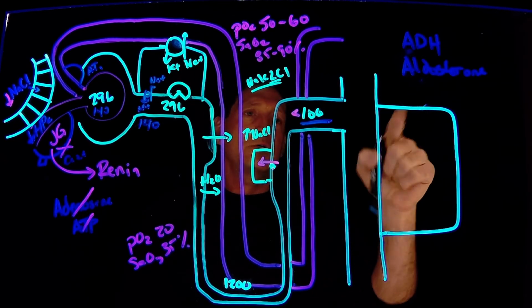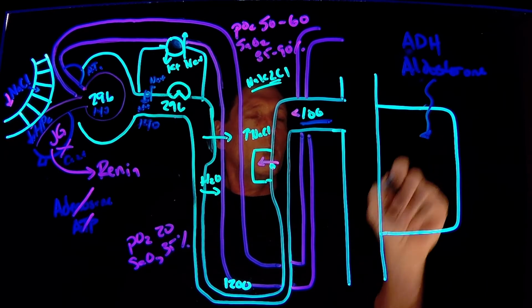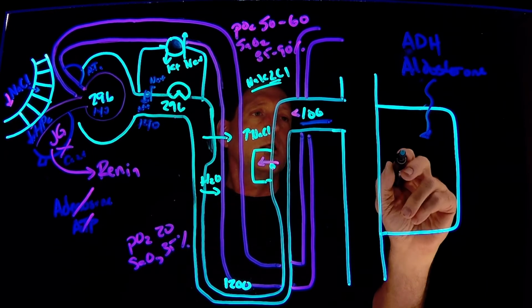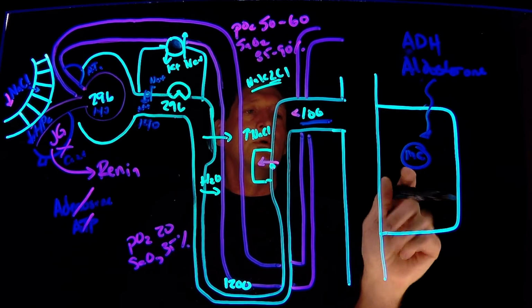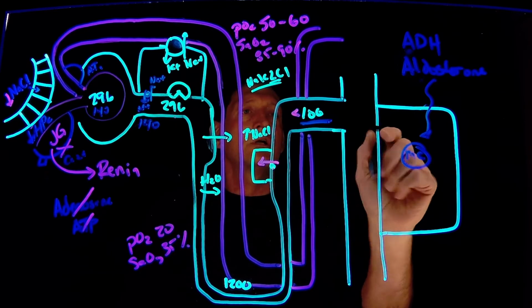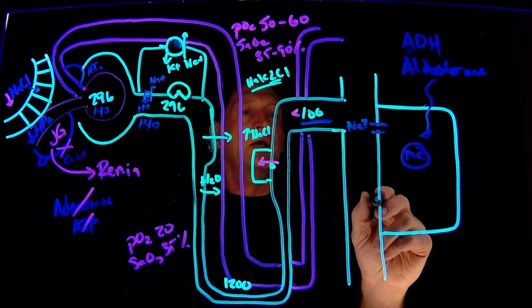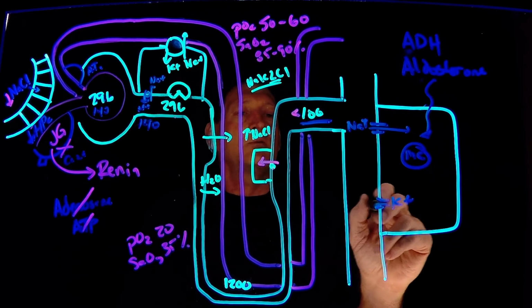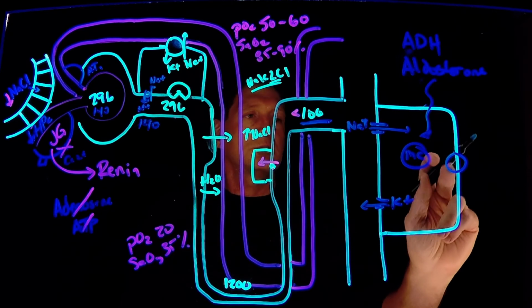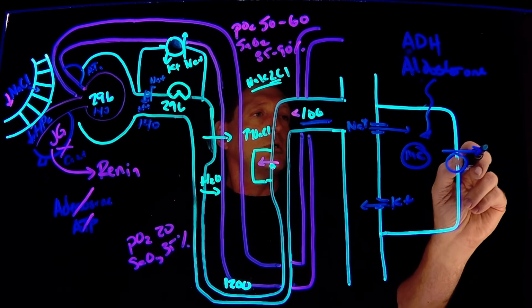So when aldosterone comes over to the principal cell, aldosterone is a steroid hormone that's going to go right into the cell, plug into a mineralocorticoid receptor. It's going to open a gene site in the nucleus. That gene site is going to code for a sodium leak channel, and it's going to code for a potassium leak channel. So now I can bring sodium in, and potassium will leak out. I'm going to code for a sodium-potassium ATPase pump. So I'm going to pump my sodium back out here.